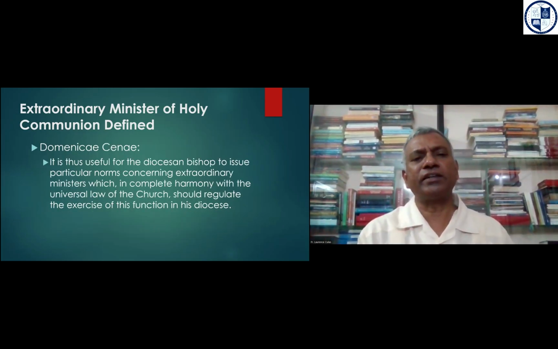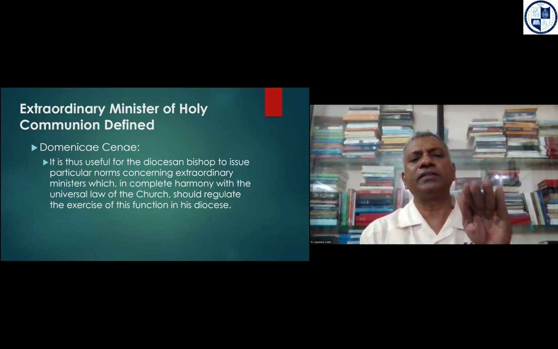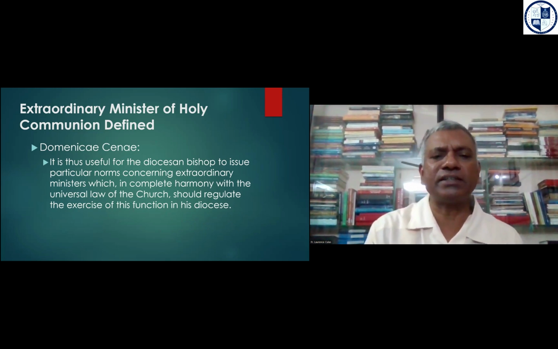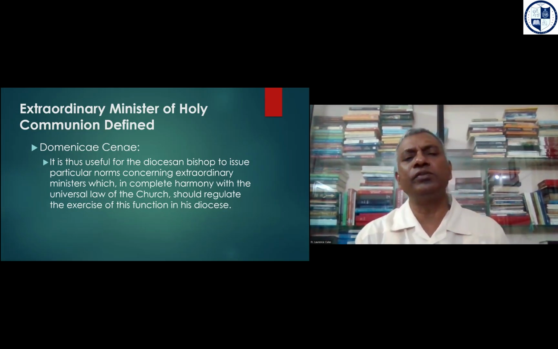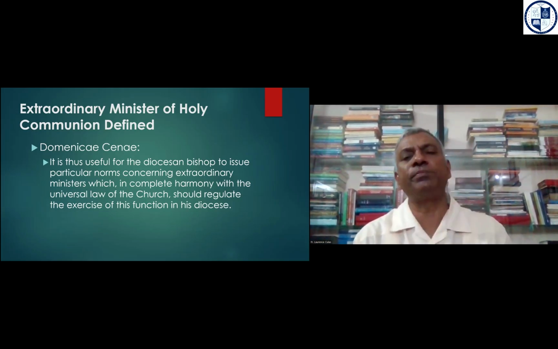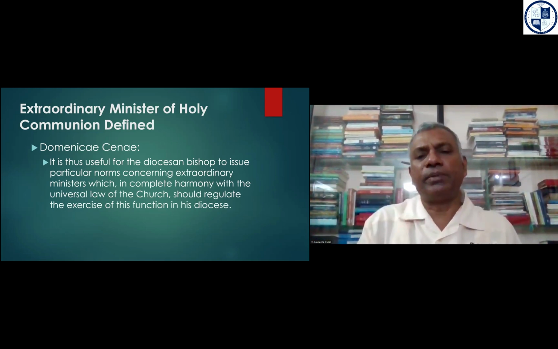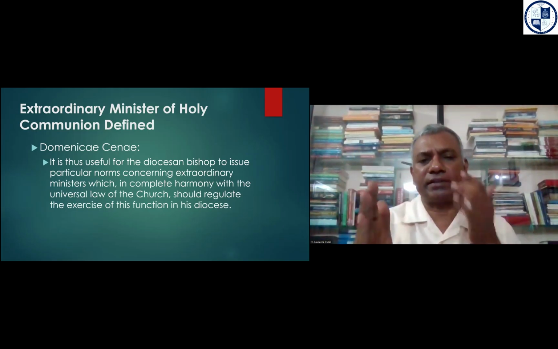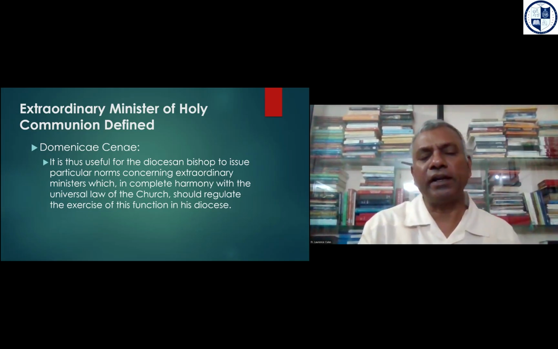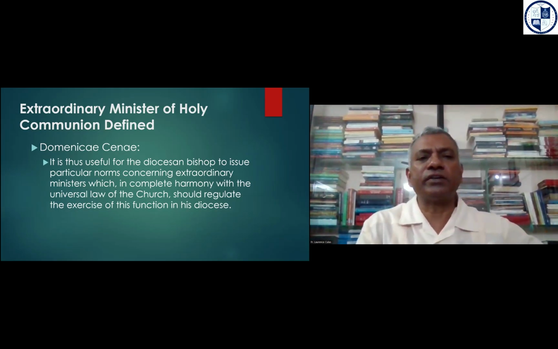And his instruction continues in this particular document. It is thus useful for the diocesan bishop to issue particular norms concerning extraordinary ministers, which in complete harmony with the universal law of the Church should regulate the exercise of this function in his diocese. So everybody cannot be an extraordinary minister of Holy Communion, but the diocesan bishop has the right to grant this function to certain people, and he can regulate this number, and also he can cut this function after having given it. There are certain reasons for that. So this is clear for you, the definition of extraordinary minister of Holy Communion.